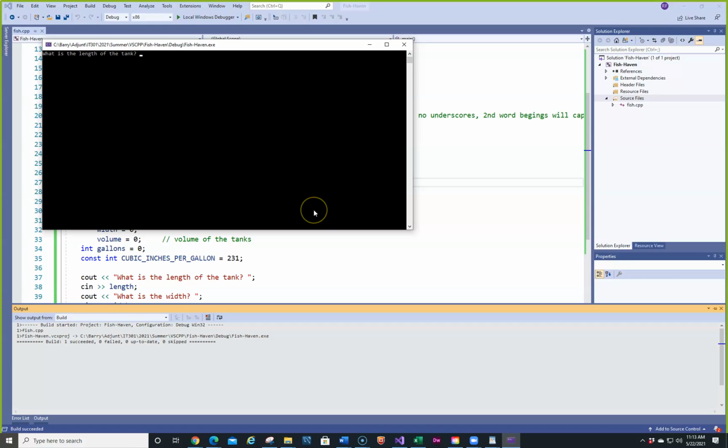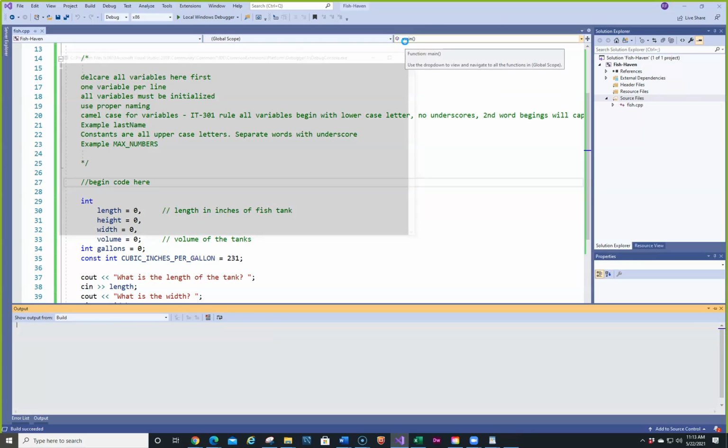So what is the length of the tank? Let's do 5. And the width is 10. So that would be 50. And then let's do 15. So 50 times 15, I believe, is 750. So let's see what happens. Okay. So now let's do something a little bit more challenging.